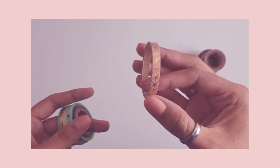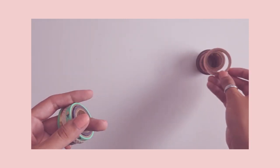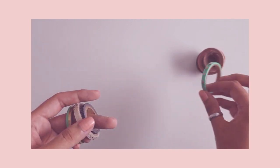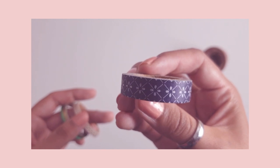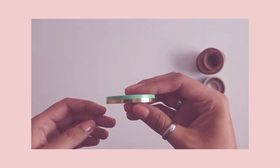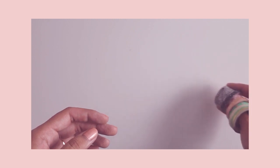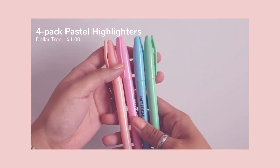With the exception of these thin ones. I think these are actually from a set that I bought there. I just can't remember because when I was packing, I took everything out of the packaging and threw it inside the pencil case that I bought, so that's why I can't remember. But either way, you can find them at Michael's, and I don't know if the bin of washi is the same for every single Michael's, but the one that I went to was either in Yonkers in New York or near Yankee Stadium. There's a Michael's there. So those are the two that I went to where I think I bought those.